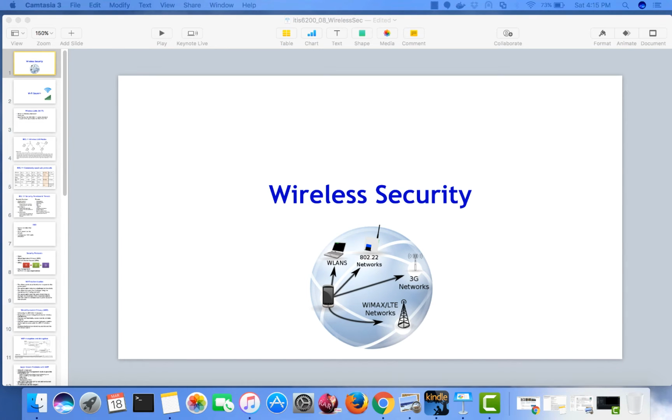Adding to the security issues associated with Wi-Fi and wireless networks is another technology in the form of something like Bluetooth. While it's not the same as Wi-Fi, it is a wireless technology that does suffer from some of the same general issues that Wi-Fi networks have had to deal with in the past. With the increasing amount of Bluetooth-enabled devices on the market, including smartphones and tablets, the implications of data leakage associated with Bluetooth are just enormous. All you have to think about is the type of information the average user stores on their mobile devices to understand the potential issues emerging with Bluetooth. So this week we're going to mainly talk about Wi-Fi networks, but we also are going to start digging into some of the Bluetooth technologies.